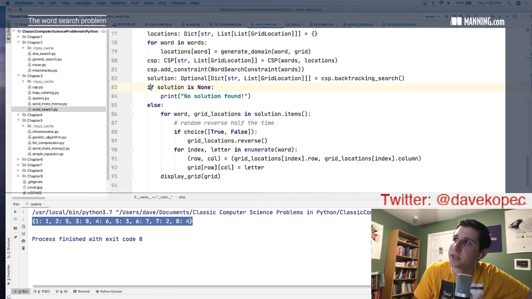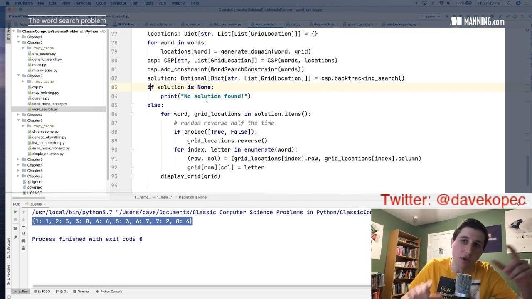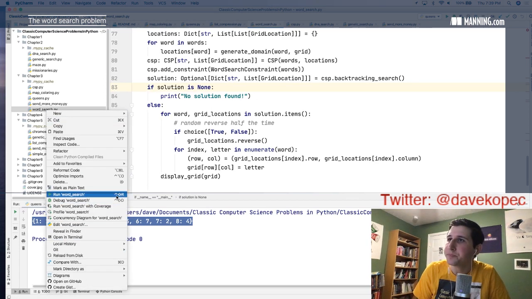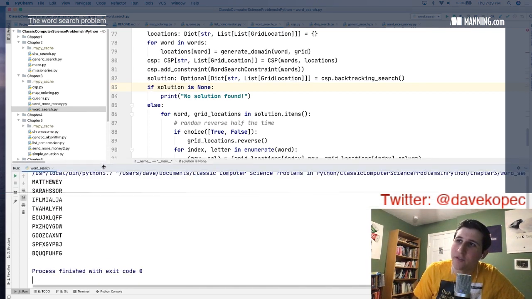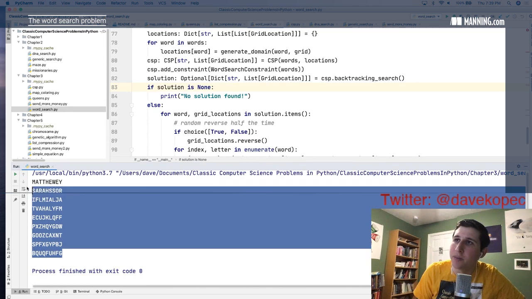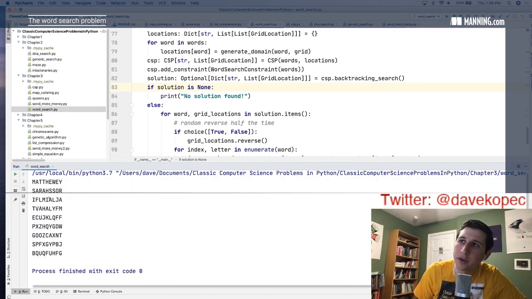If we were not successful, then it turns out that probably we had too many words, or we had some words that were so long that they couldn't fit within the grid with other words. And so they ended up having to overwrite each other, and so we couldn't find a way to put them all in. But let's try running it here. And of course, I chose an example where I knew we could solve it. But here you see a solution at the bottom where we've managed to fit all the different words that we wanted to fit in here somehow.